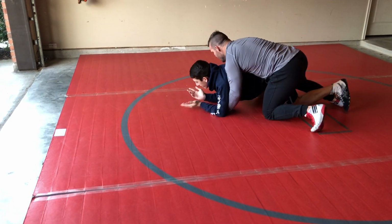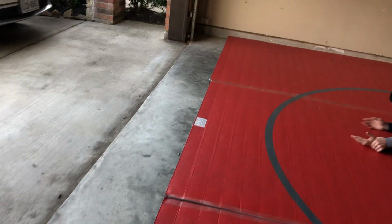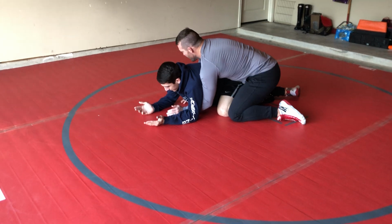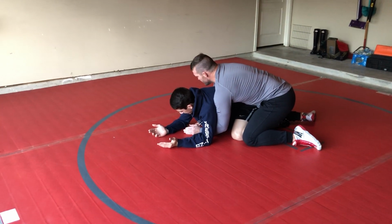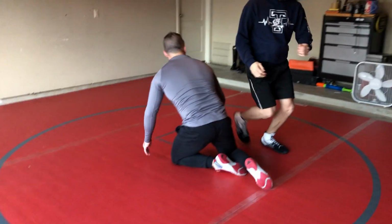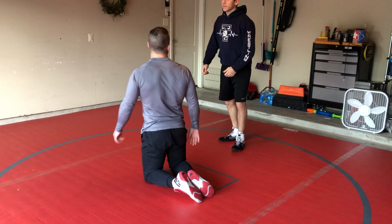So scoot back, but do it in short little bursts so that I can't grab. Keep your hands out here and just push back onto your hips. And then from here you can do that sit out. Just sit out and just keep going, keep going. Don't stop there. There you go. Never stop at the sit out. You're just rolling right through.